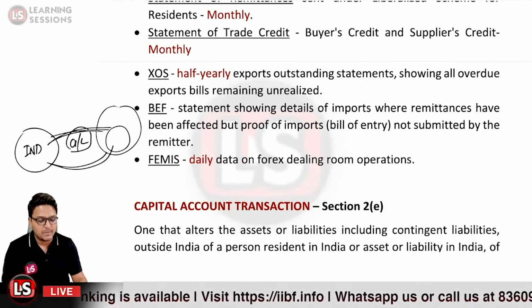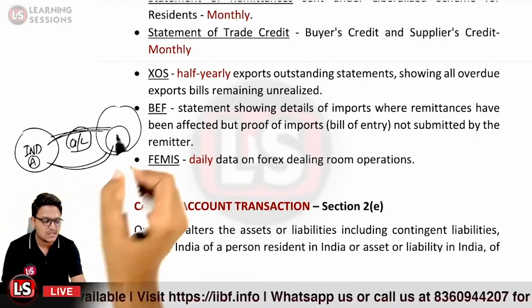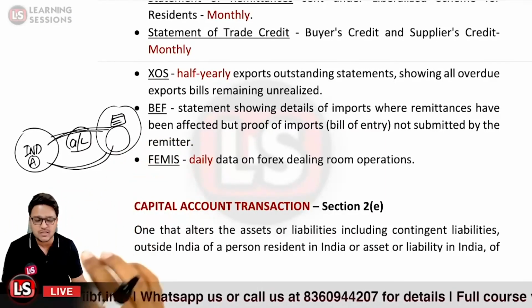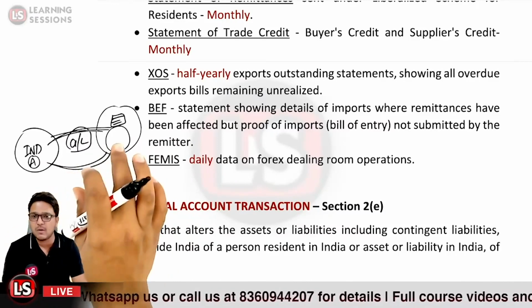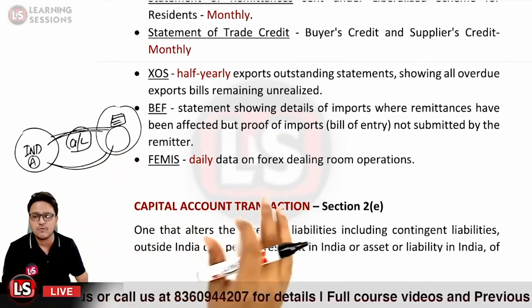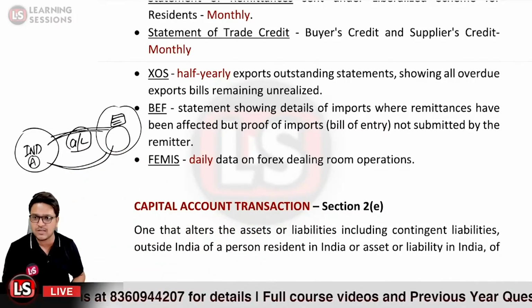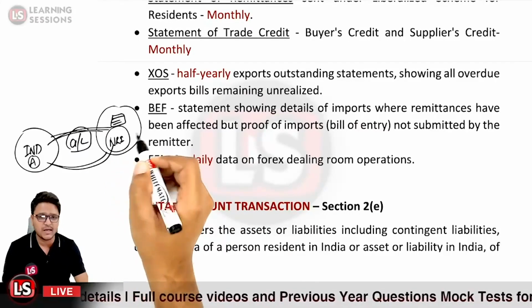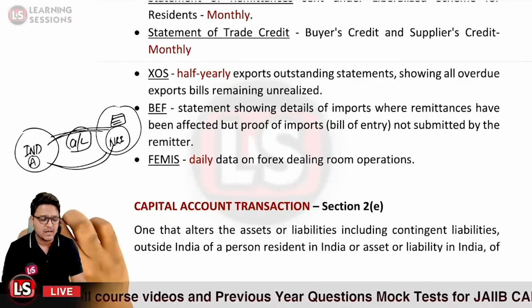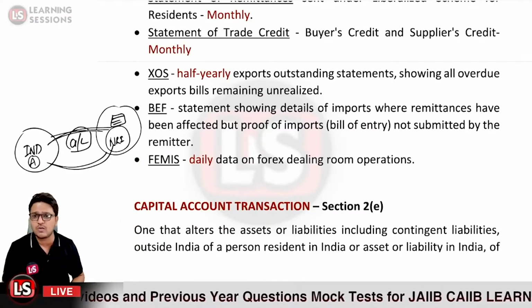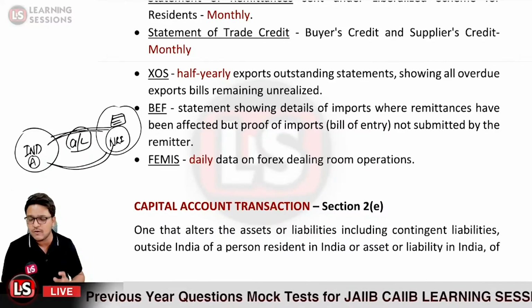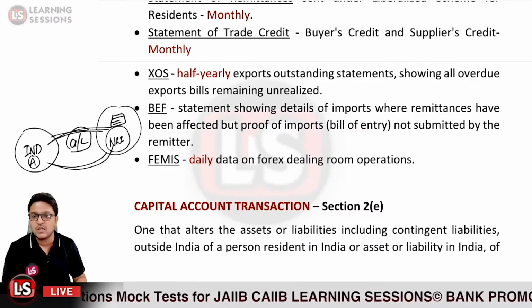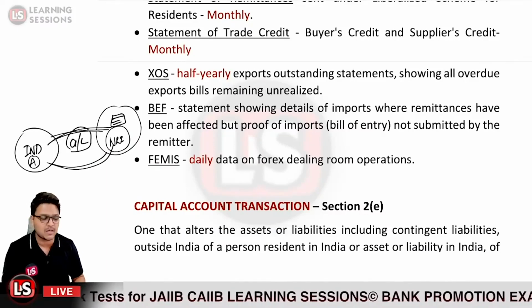Like if person A here in India has purchased a house overseas, that is a capital account transaction. If he has remitted the amount for the same cause, that will account for a capital account transaction. In the same way, if an NRI who was resident outside India has now purchased a property in India, that would be a capital account transaction. And all the other types of transactions which are not capital in nature will be current account transactions.